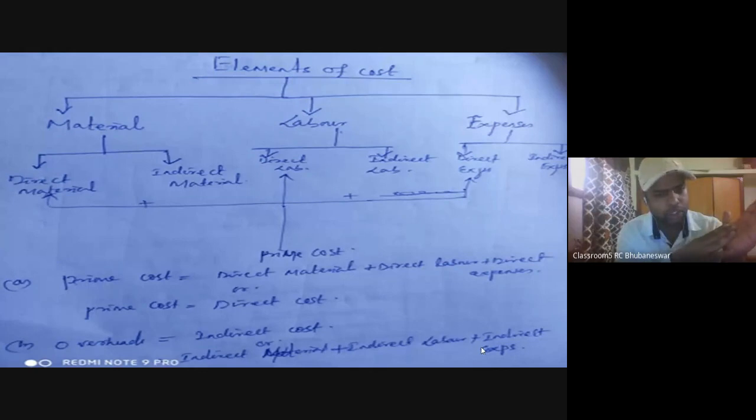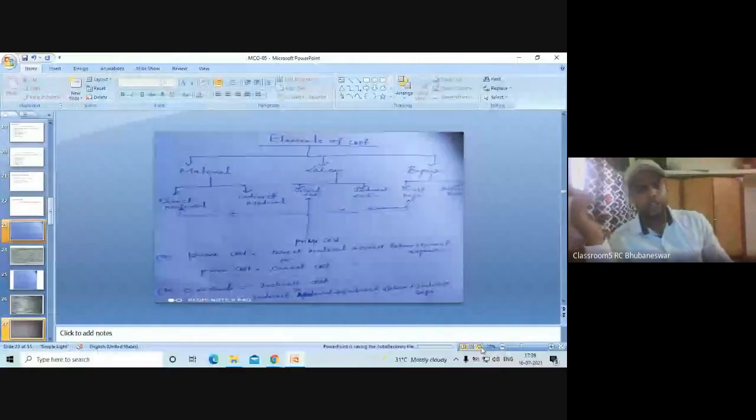So one is material cost, which is the major fund required to prepare or manufacture a particular product. The most expensive part in a product is the material cost. Then comes the labor part. Labor means those without whose hard work the raw material will not get converted into a finished product. So it is also another important conversion cost, required to convert raw materials into a finished product. Then the third comes the expenses, which are called the added cost.